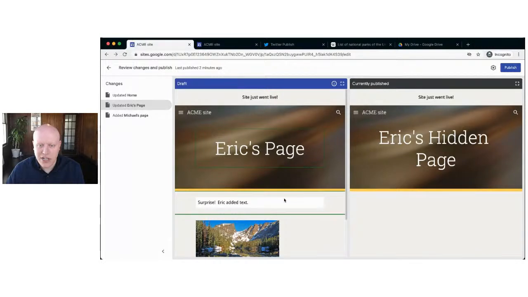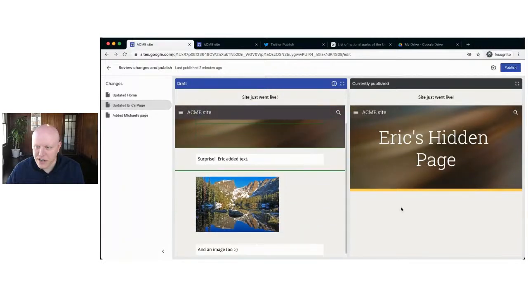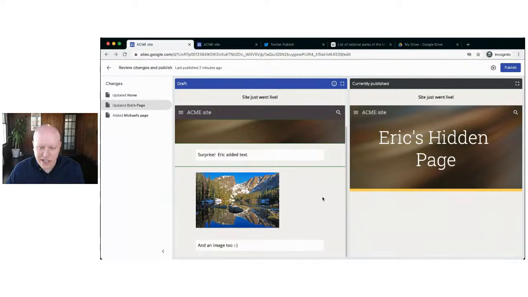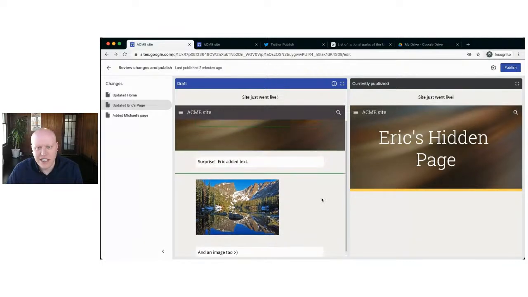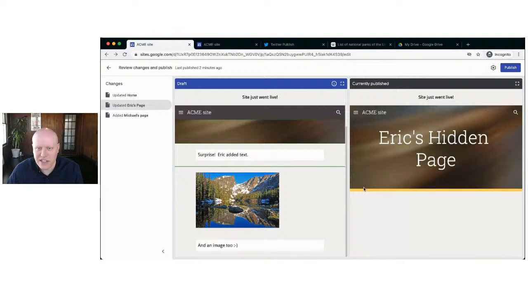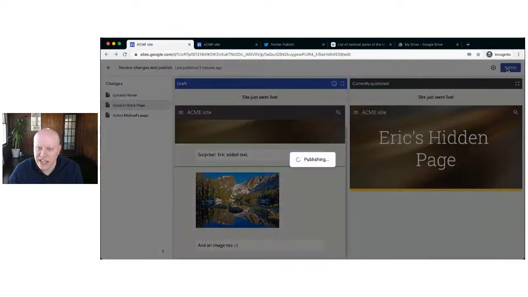He also made some changes as well. Before, he just had a basic page with no content in it, but now we can see Eric's been adding this content in the background. So for instance, if Eric had been making changes but maybe he wasn't ready to publish it yet, I would come here and I'd be able to see, oh, this looks like it's a work in progress. I'll wait until Eric's done before I come back and publish it. But now, since everything looks good, I'm just going to publish this again.